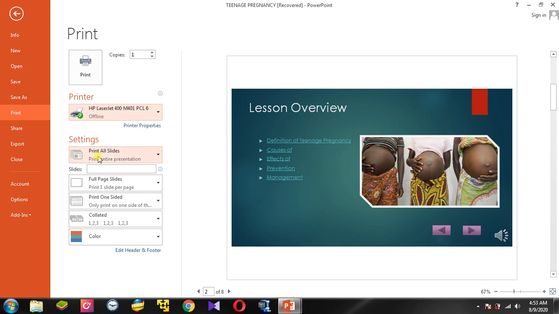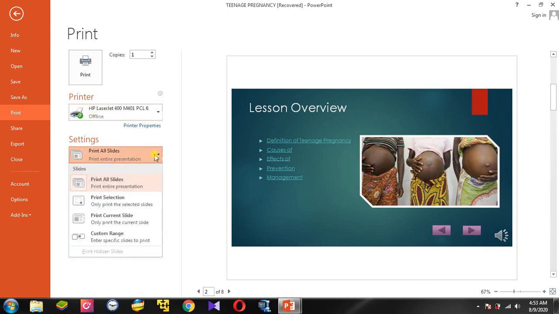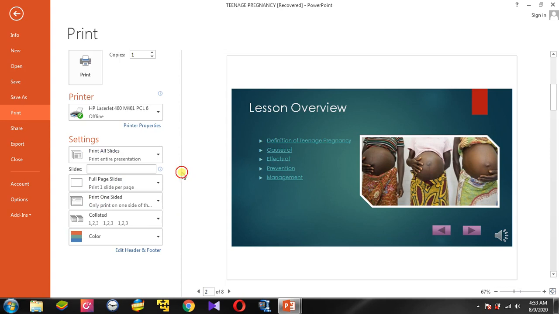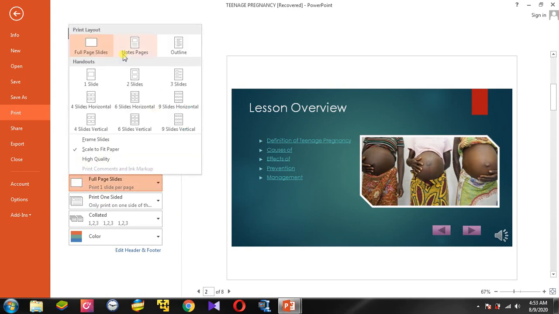What do you want to print? You click this button. If you want to print all, you choose Print All Slides, or you choose this, or that option. Then what layout do you want? You click this layout button here, and then over here you see the full page slides.